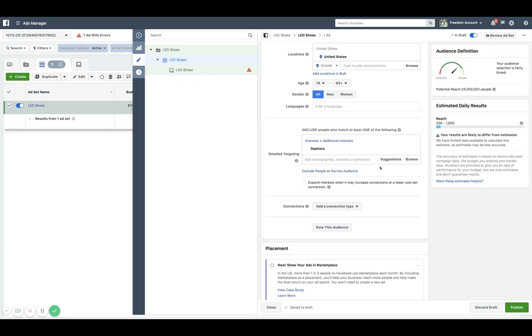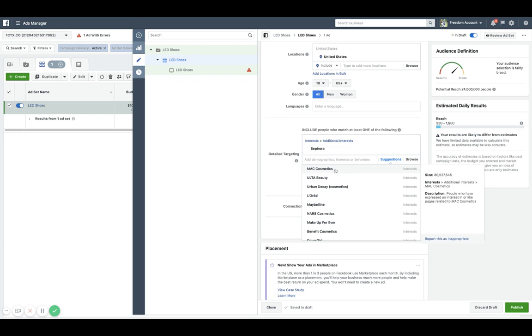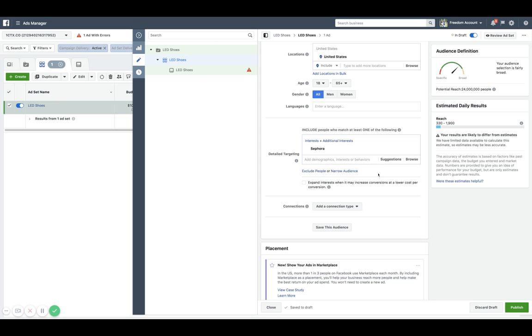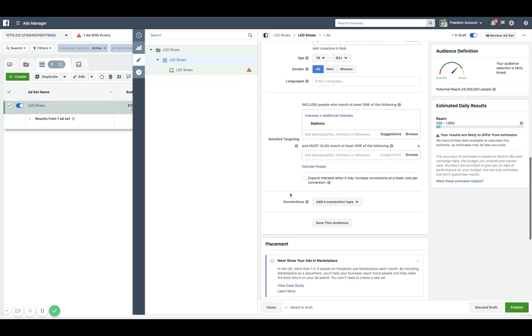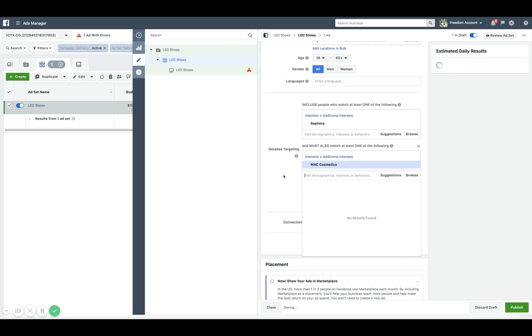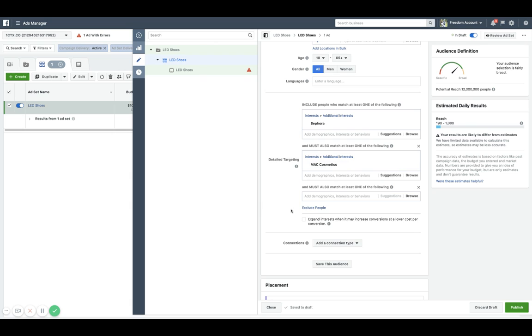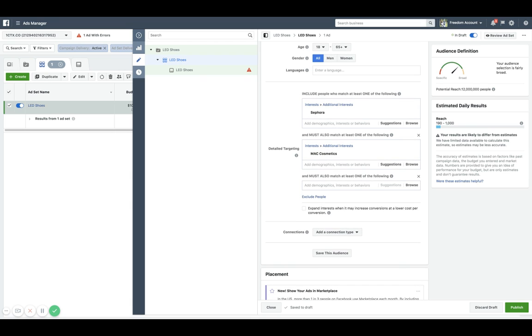And then underneath there's suggestions. And he did the research on Google Trends, but like Mac, Ulta, all that stuff. When he's talking about adding other stuff, he's clicking narrow and he's adding something else in here. And then you could keep going, narrow down, narrow down, narrow down. And as you narrow down on the right side, you see that your potential audience goes down.